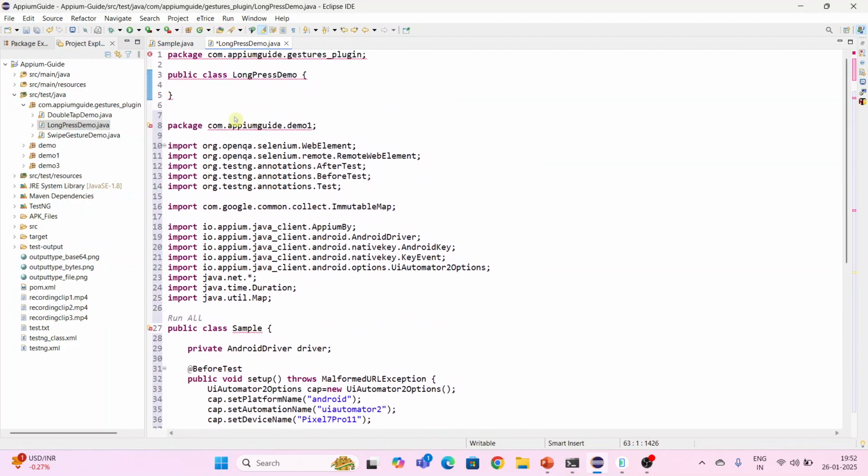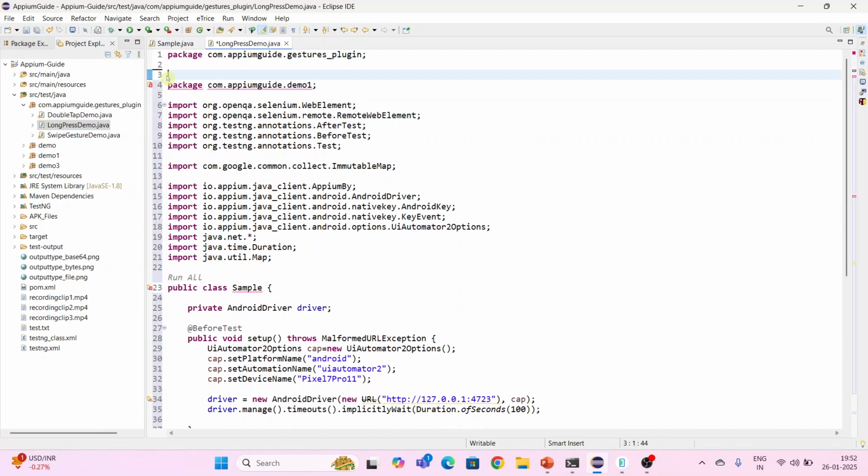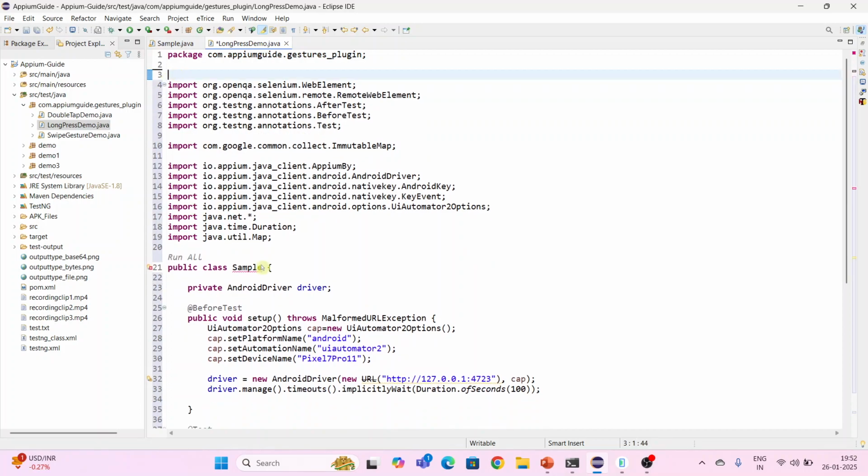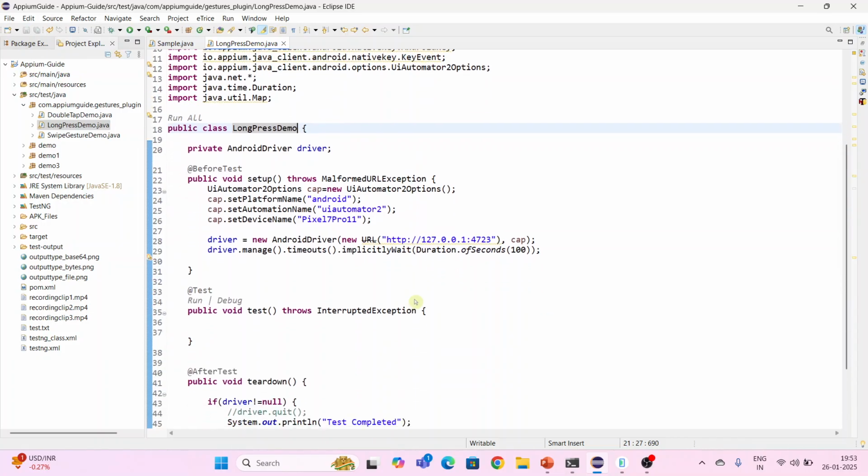Copy paste here and do the necessary changes, remove the package name here and update the class name here. So our setup and teardown methods are ready.